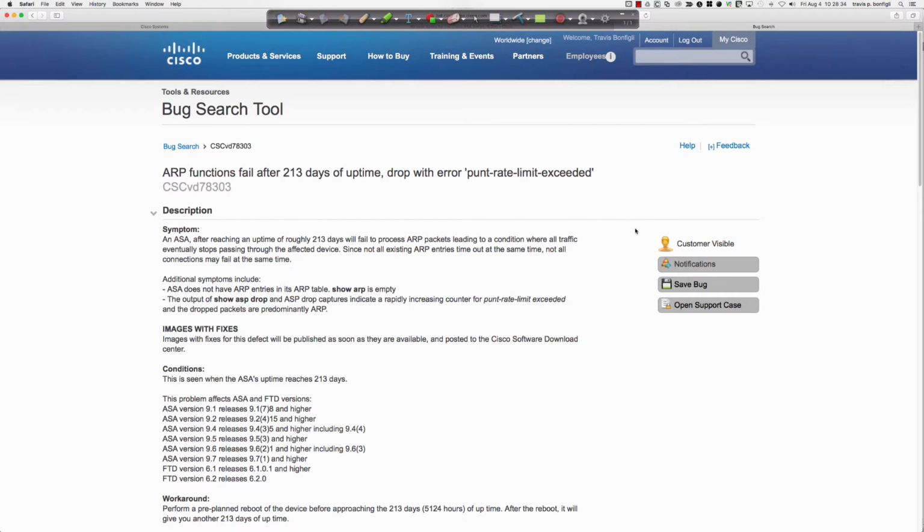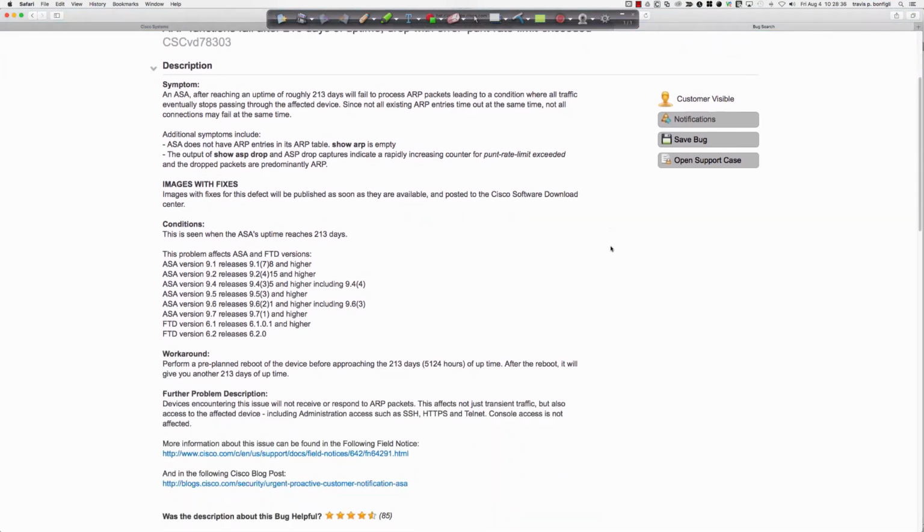And when we look at what's going on, you can see here 9.1.7.8, right? This problem affects ASA and FTD versions, and it lists out the versions that it affects. And so 9.1.7.8 and higher.